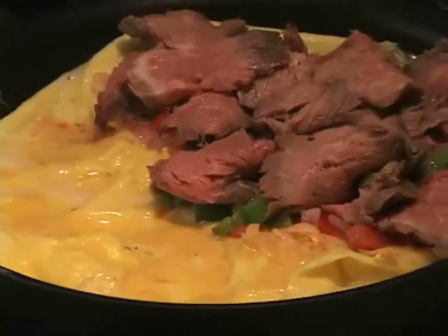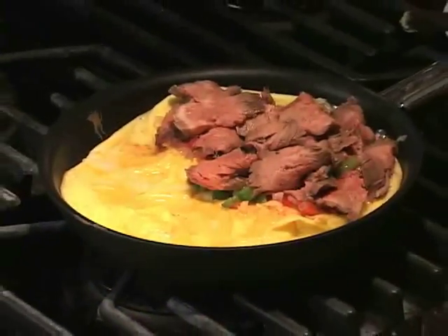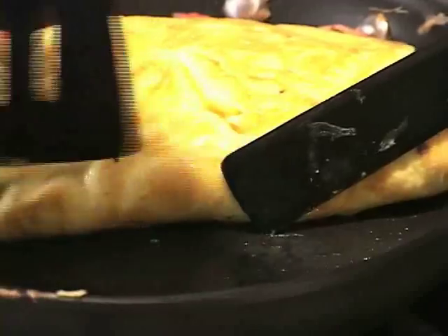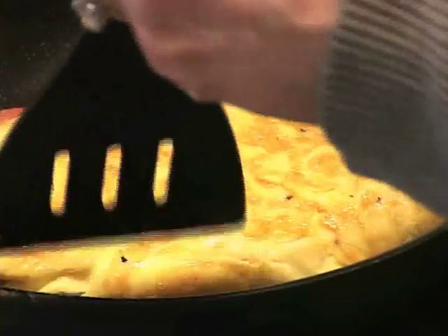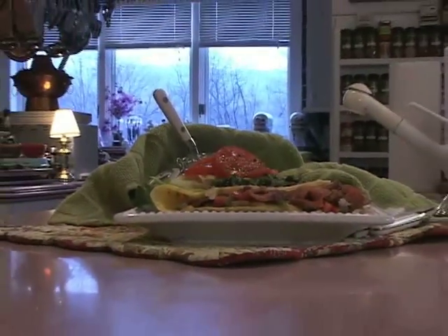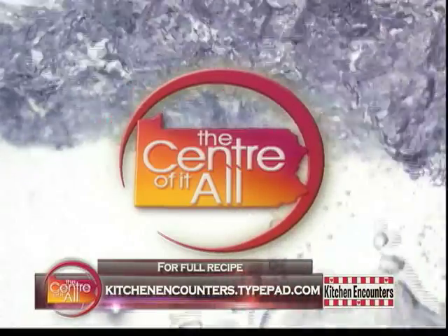Turn the heat off. With a nice big wide spatula, lift the unfilled side over the filled side and transfer it to a plate — it's time to eat. Whether you serve it for breakfast, lunch, or dinner, this omelette stuffed with steak, veggies, and cheese, topped with bold garlic chimichurri sauce and lettuce and tomato to the side, is a lot better than just a steak on a plate. For these and all my recipes, just go to my website. Simple, delicious, and perfect for a wintry morning indoors.